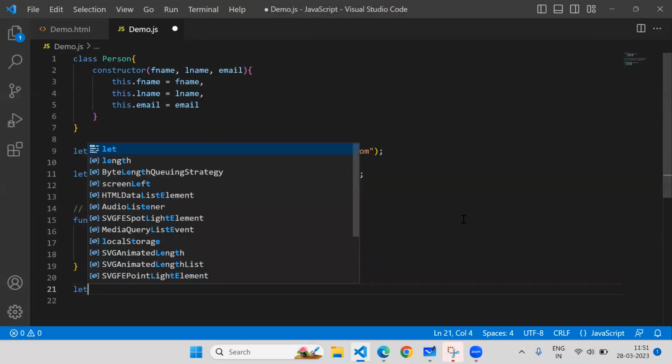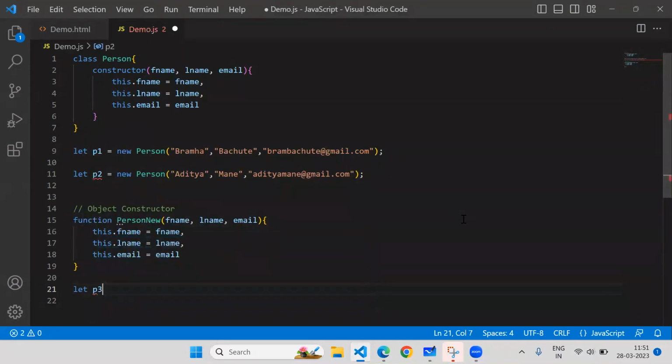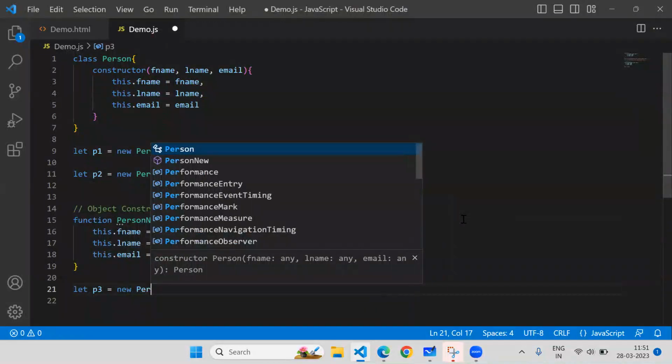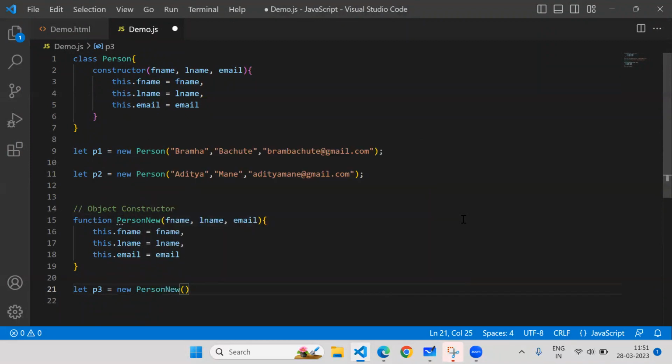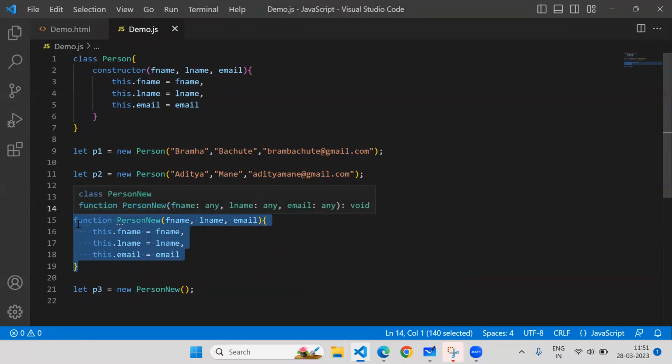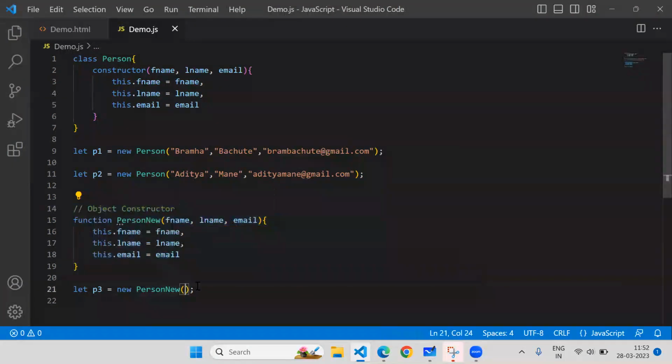Let me create one more object called p3, which is equal to new, and if I type Person here, you are able to see Person as a constructor. JavaScript will treat this object constructor function like a class. Then we can pass the values here. P3 is very similar to P1, so I will pass the same values.